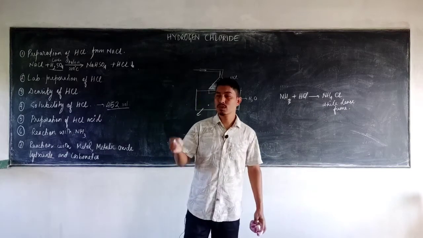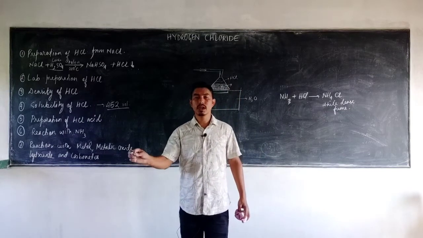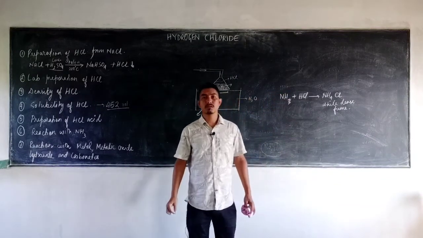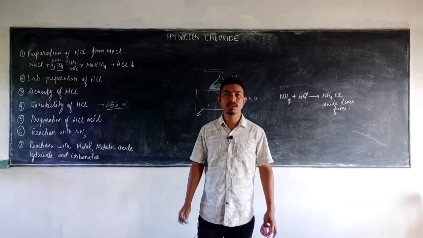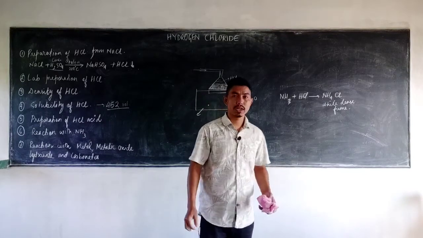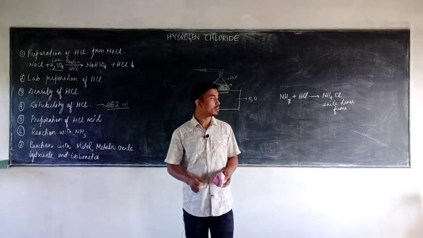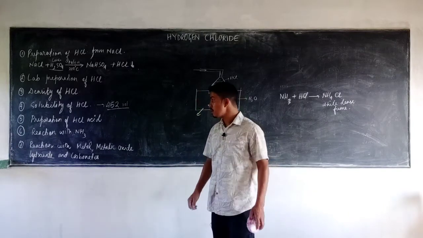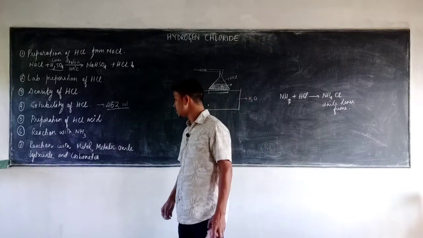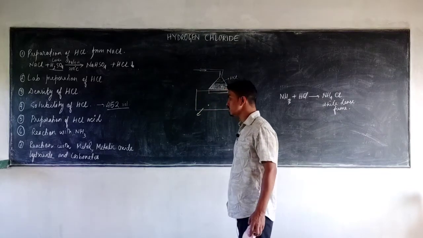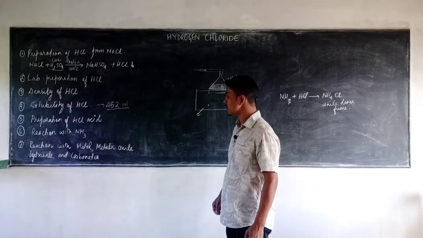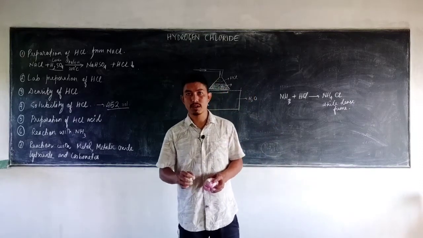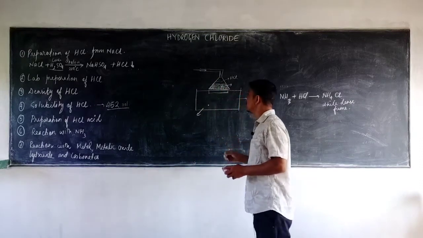What you can do is bring a glass rod dipped in ammonium solution to the HCl. So what is observed? White dense fumes are observed. Thus you can conclude that the jar contains either hydrochloric acid or hydrogen chloride gas. Now coming to the last topic, the reaction of HCl gas with metallic oxides, metallic hydroxides and carbonates. There is a specific formula for you to remember, which I will write here on the board.